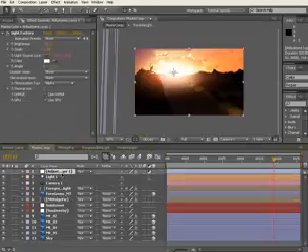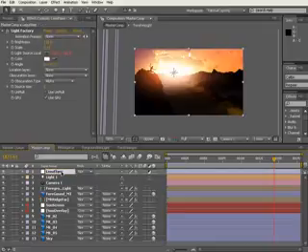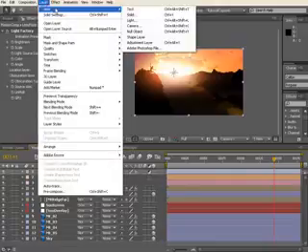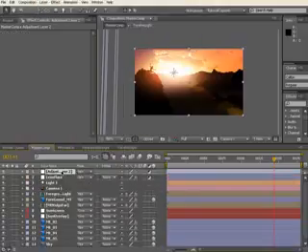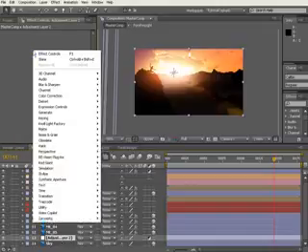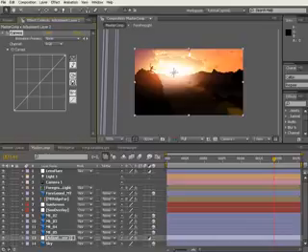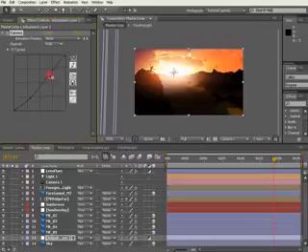So what we can do, we'll just rename this adjustment layer to lens flare, and we'll grab another adjustment layer, and we're going to drag that down on top of the sky, and we're going to add a color correction curves to that. And I just want to bring a little bit of contrast out in that sky.